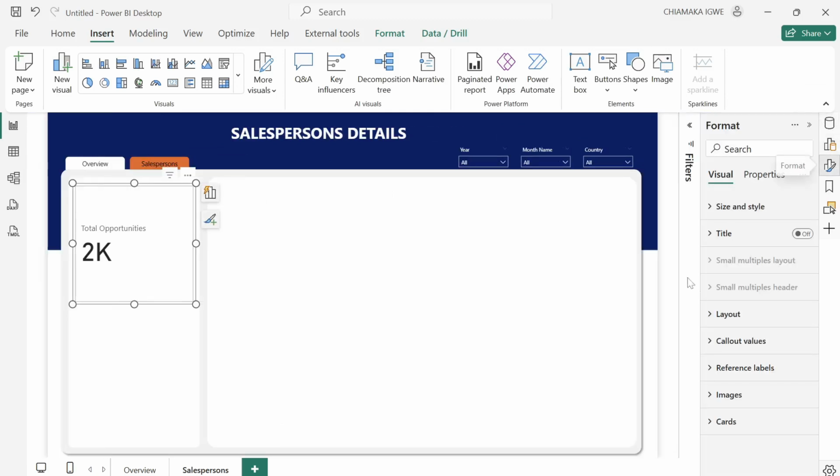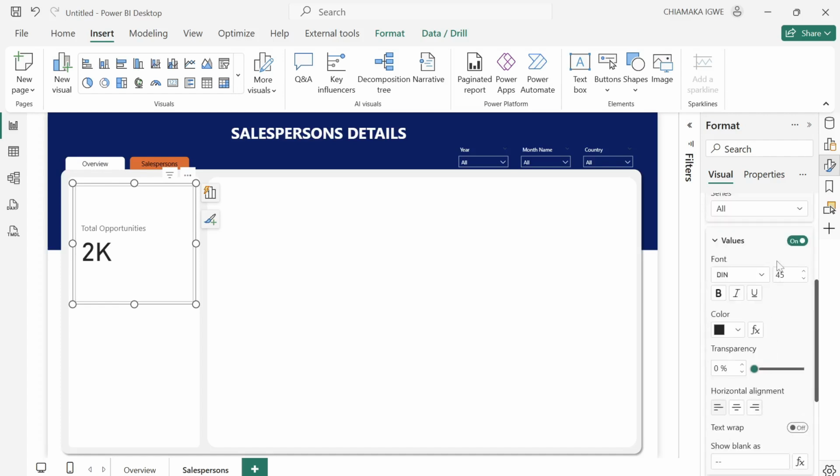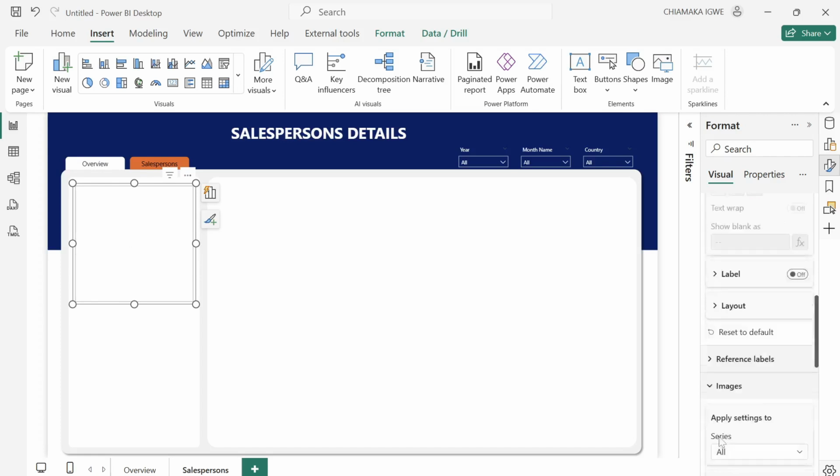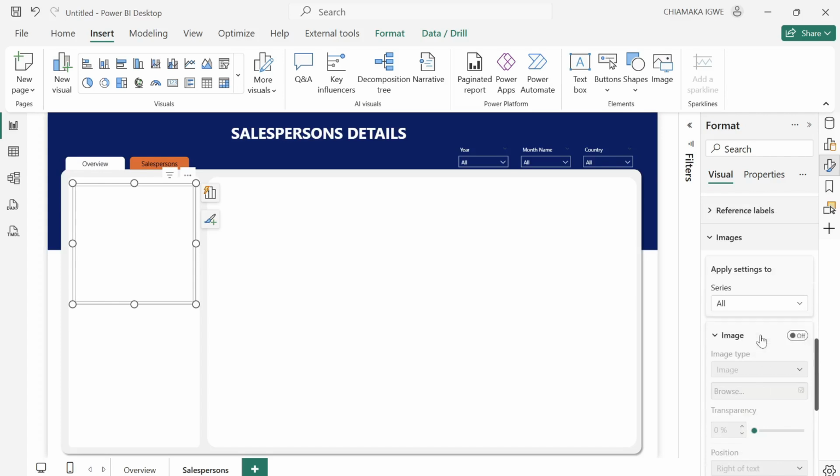Then go to format where we have callout value, turn off the value, as well as turn off the label. Where we have images, select that, total opportunities, turn it on. We're going to select the image URL that we have in our data.